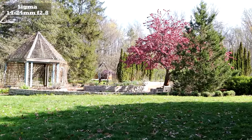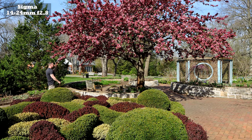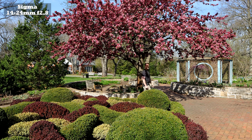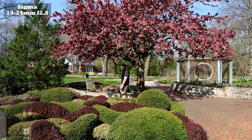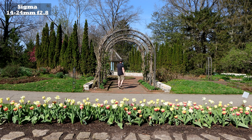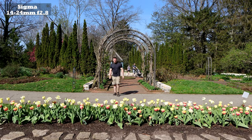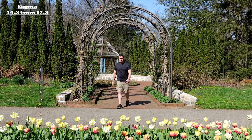Here are just a bunch of different samples, mostly with the 14-24 because it's such a beautiful day out. This park is just starting to come into bloom and all the flowers are starting to open up — in a couple of weeks this park's going to look amazing. One thing I have to point out is that the bulbous front element on the 14-24 catches the sun and creates sun flare a lot. There's not really anything you can do about that — maybe get some kind of external block — but it protrudes so far that it does catch the sun.